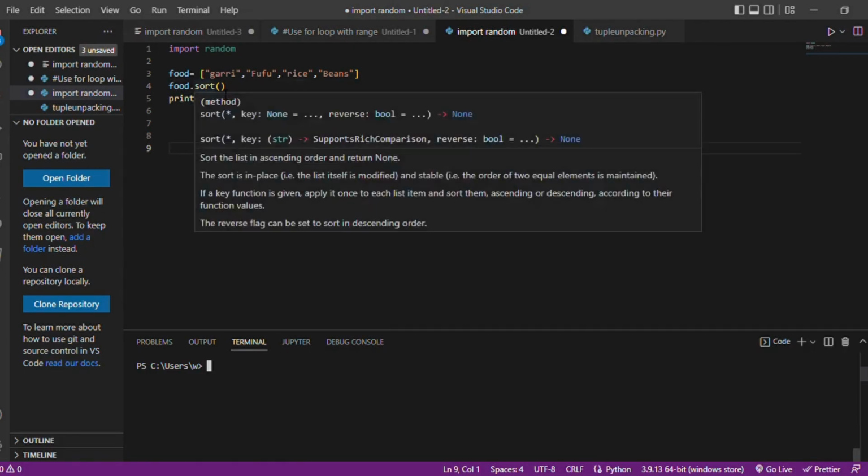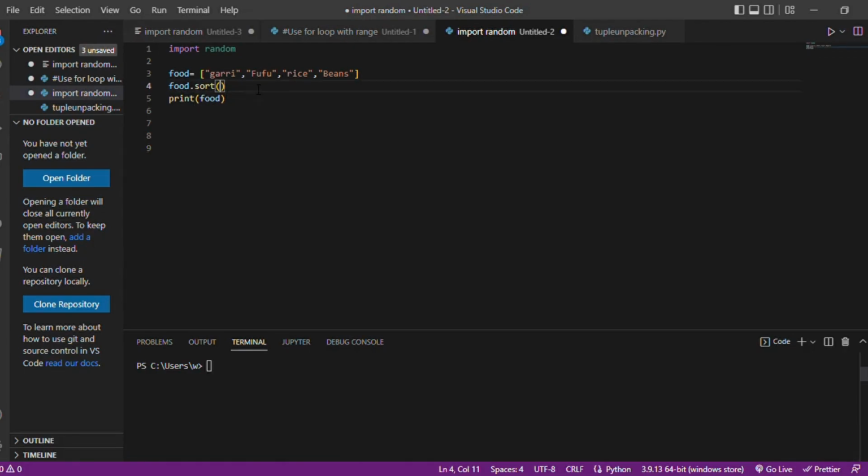This means that instead of arranging based on alphabetical order, you will arrange it such that the ones that start with a big letter, which is a capital letter, it will put first before the ones with small letters. And here we will see that beans and fufu with capital letters come first.